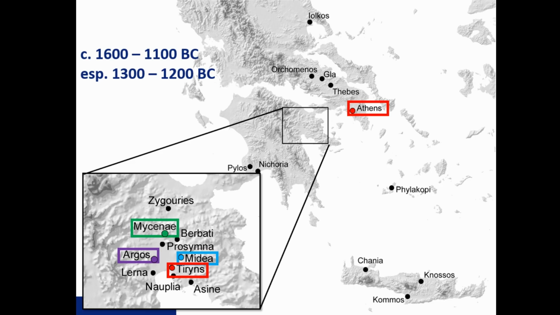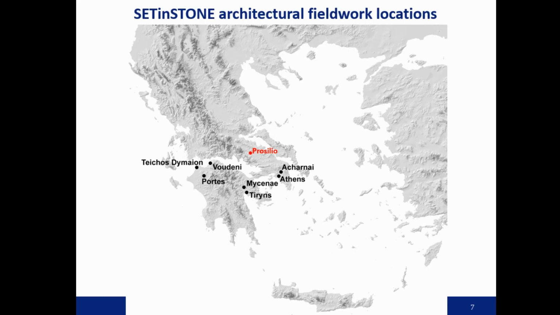So just briefly, the map showing where the core area of our research is taking place, which is the northeastern Peloponnese, the Argolid region, but we're also active in Attica, where Athens is the capital of Greece, and in the northern Peloponnese in Achaia. So the main sites in the Argolid are Mycenae, Midea, and Tiryns. And these are all the sites where we are active from an architectural perspective. So we document 3D all the architectural features in these places, as you see on the map, minus Rhodia, which has just been added to that list.